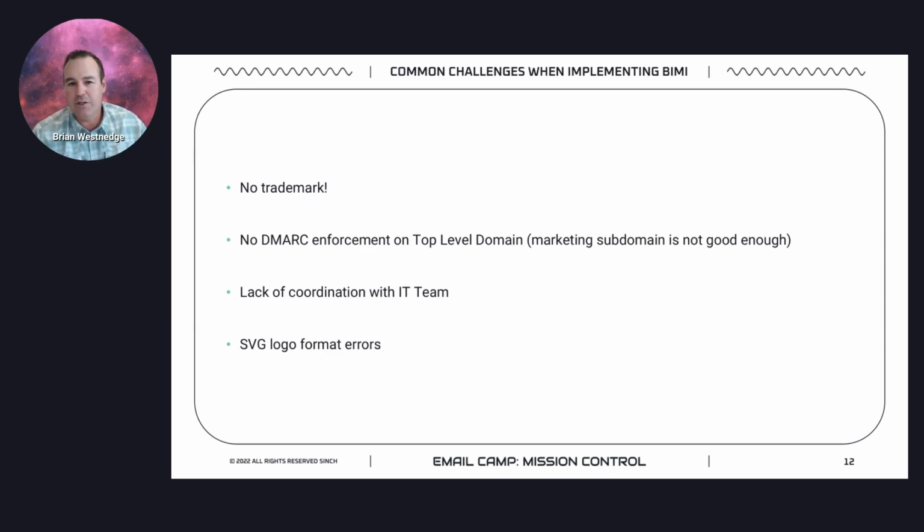And then finally, one of the other common challenges with implementing BIMI is your logo has to be in a particular, I would say, relatively uncommon SVG file format. There are published specs from the BIMI Group on what you need to do to get your logo BIMI compliant, but it will probably require the services of a designer, either internal or external, to get your logo ready. It's not a standard PNG file or JPEG or anything like that.